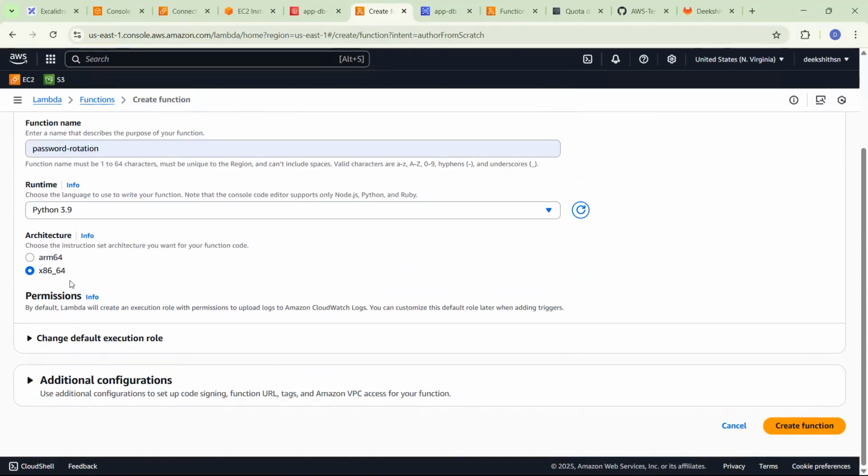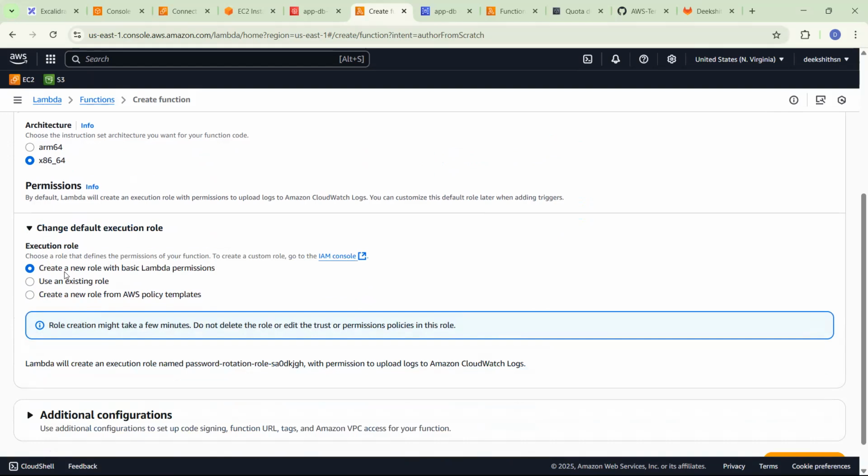This Lambda function will be executed on compute resources. So that's the reason we need to select with what architecture the compute resource has to be created, upon which the logic that we give should be executed. In my case, x86 64-bit, that's fine. So I'm going to go with this.